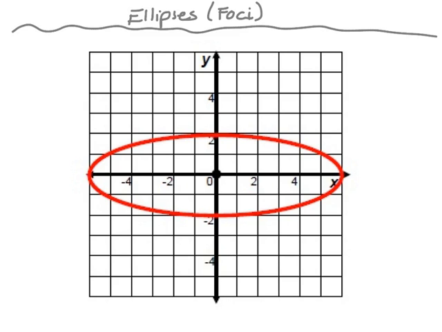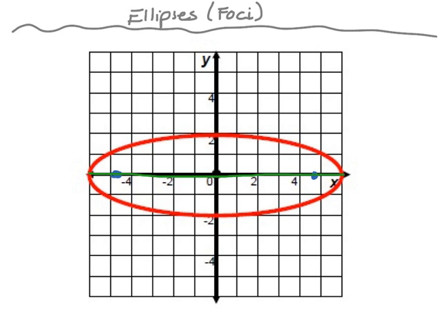Alright guys, in this video we'll be continuing looking at ellipses. What we're going to be looking at today is something called the focus, or foci, of the ellipse. And the foci are going to be these points located within the ellipse. Now, a couple of things that we're going to need to know: those 2 points that we're looking for will always be on our major axis of symmetry.